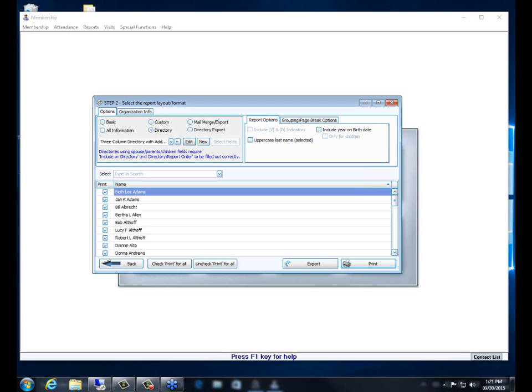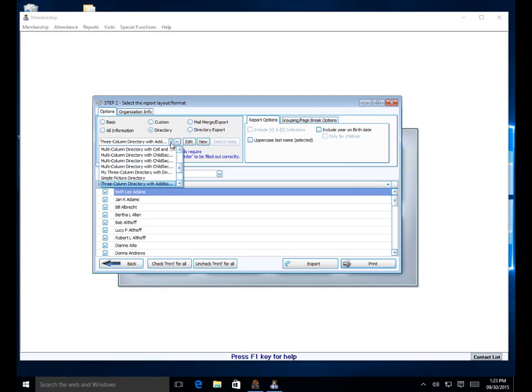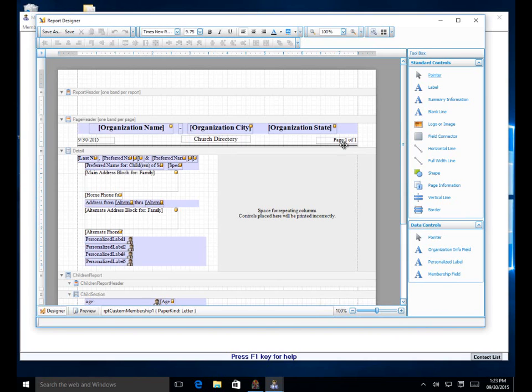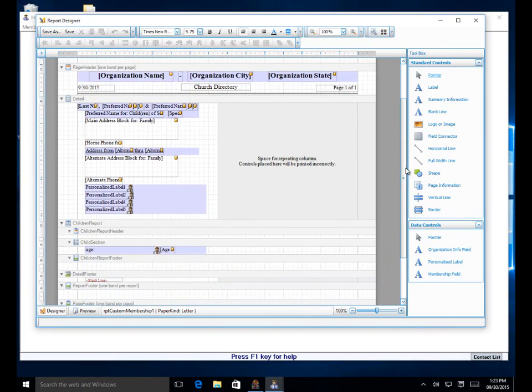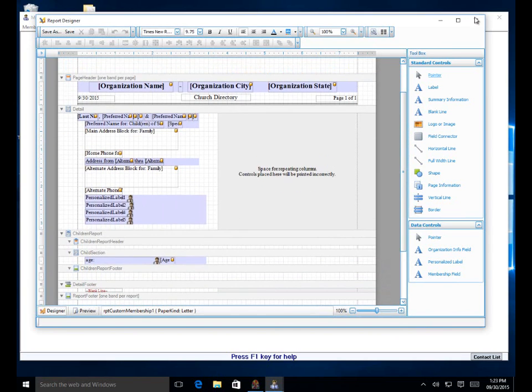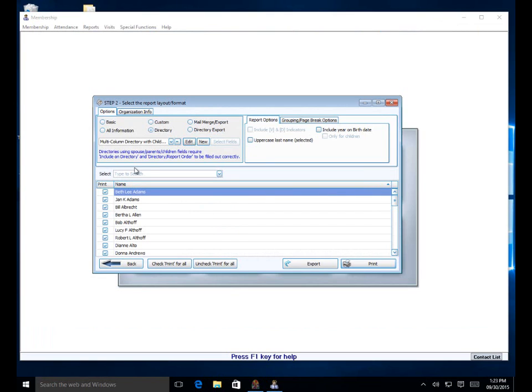David's asking, any way to include the child's name with the birth date rather than just a list of birth dates? Yeah, David, that would be under, again, this down here under our ones with child section. So this says with child section. If we click on edit on that, I think one of these does have the birth date. Oh, this one has age on it. I'm pretty sure one of these other formats under with child section.